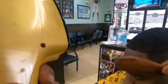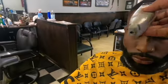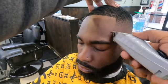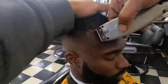See what I'm doing? That blow dryer works, man. Get your blow dryer. Especially when you blow drying a beard, trying to blow it out. Best thing in the world. Clean that line up. Boom, boom, boom.